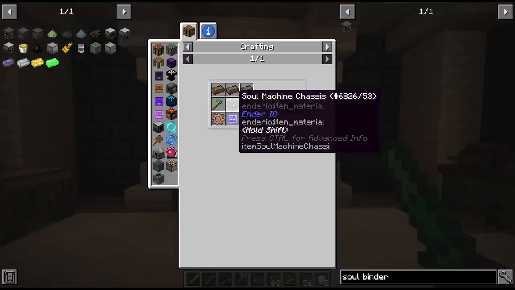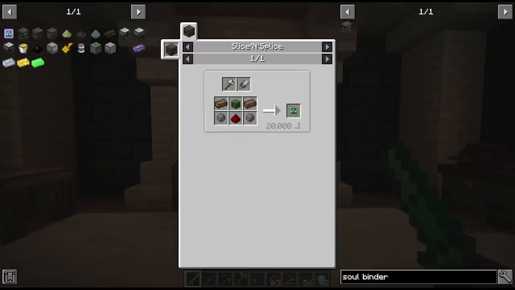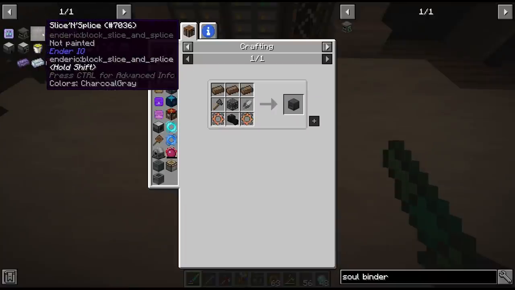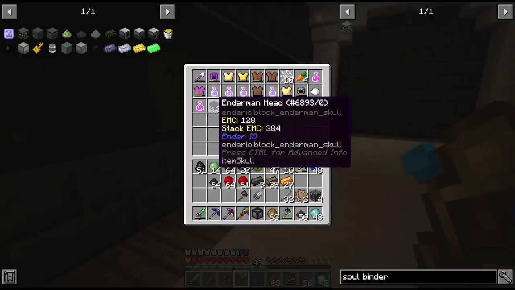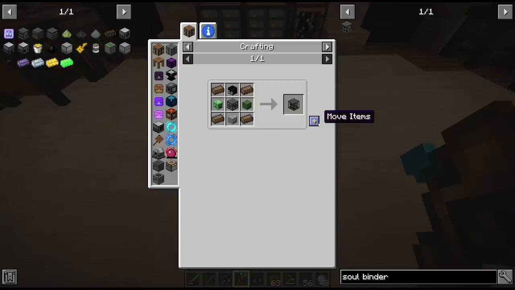To make the farming station, we need a Franken zombie, and this is going to be a multiple stage process. So first of all, we need a soul binder to make our Franken zombie, and we'll also need a slice and splice to make the Z-Logic controller. So we need the shears, oh this recipe's also been changed, of course it has. The shears and also the axe. And then we'll need the gears. Nice, we do have Enderman heads here. And we have some creeper, some zombie, and some skeleton. So that lets us make the soul binder.